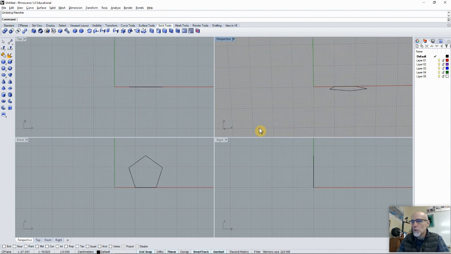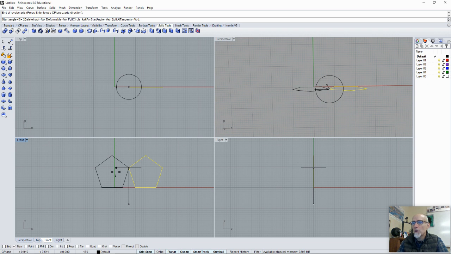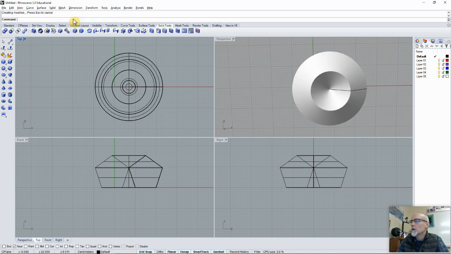Well, let's do a little Control Z action here. And instead of revolving around the axis that's a ways away from the pentagon, let's say I revolved around an axis that went through this point right here. So I'm going to go near to that point. I think that'll probably do it. So let's go revolve. And I'm going to select my object. And then I'm going to select the axis that I want to revolve around. So let's say I make it go through that point, and it's going to go just vertically. Okay, so it's going to be parallel to that. And I want to go full circle again.